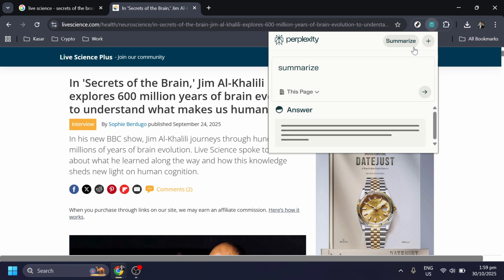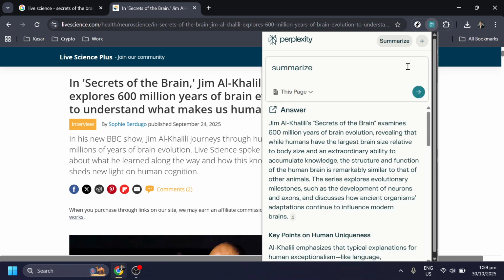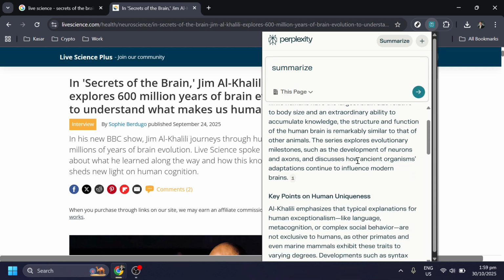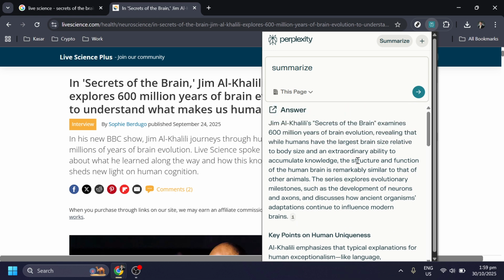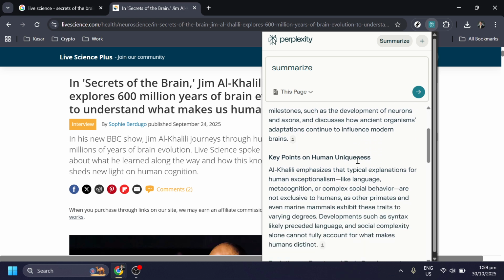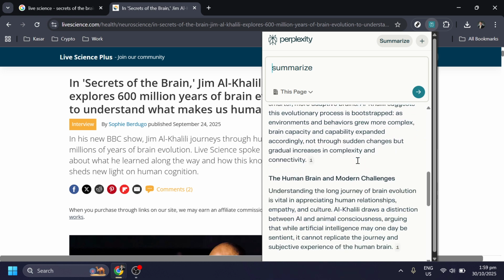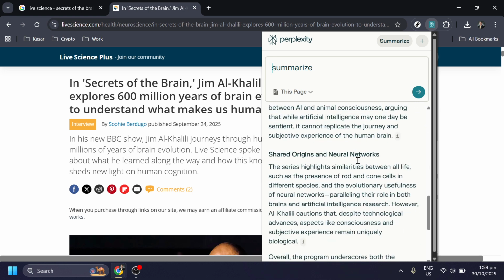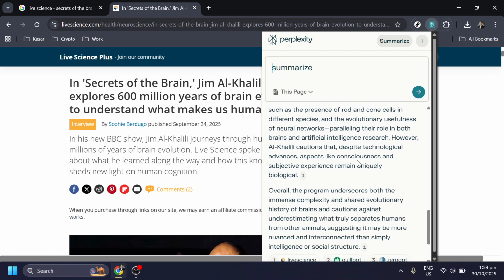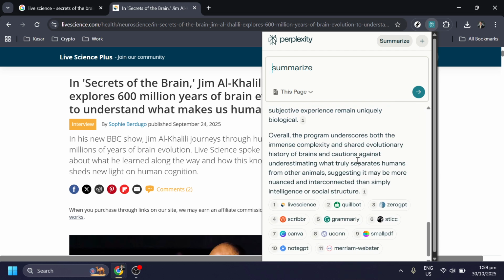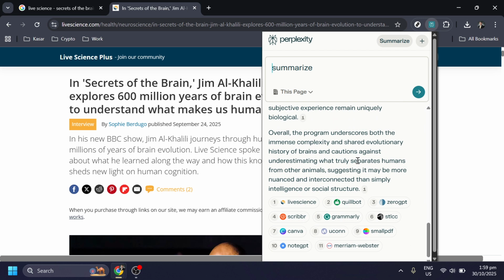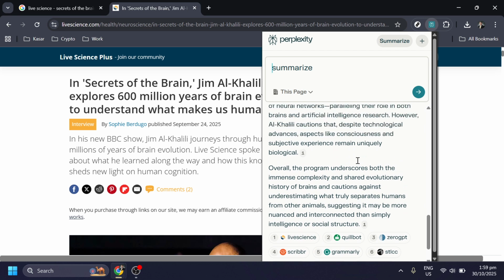This next part requires a bit of patience. After clicking Summarize, you'll need to wait as Perplexity processes the information. The tool is now busy working behind the scenes, analyzing the content of the page and preparing your rewritten text. Depending on the length and complexity of the original text, this may take a moment or two. During this brief waiting period, you can sit back and relax or take the opportunity to brainstorm what you'll do with the summarized content once it's ready.